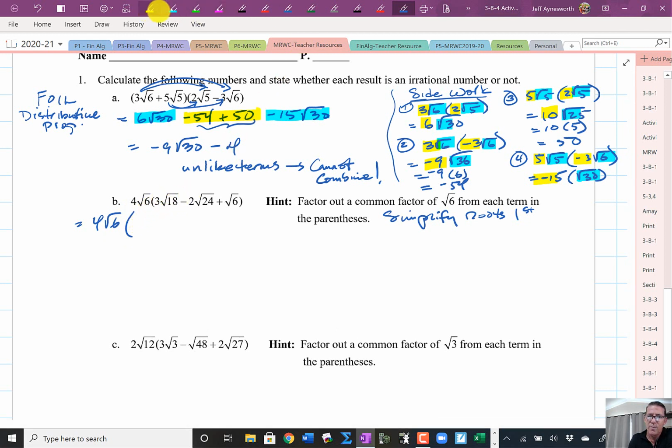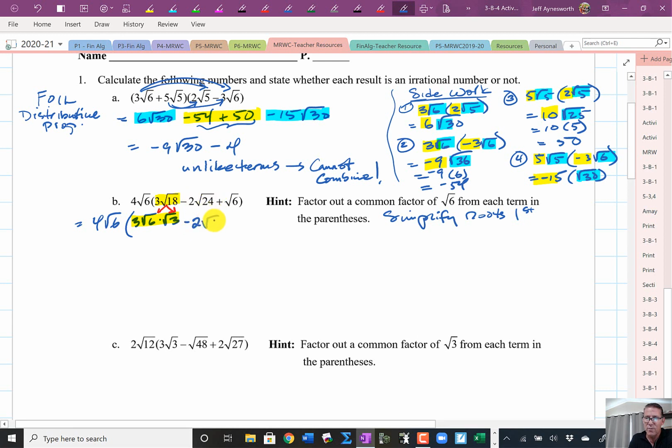So here we go. This is where we simplify. We're taking a look at the first one here. Now 3 root 18 is the same thing as 3 times root 6 times root 3. Why? Well, think about what I said earlier. A root times a root is a root. Root 6 times root 3 is root 18. So all I did was factor first, okay? And that's easy to do. Multiplying 6 and 18 together, distributing through first, that's the harder way to do it, believe it or not. Okay, so minus 2, just bring down the minus 2 here.